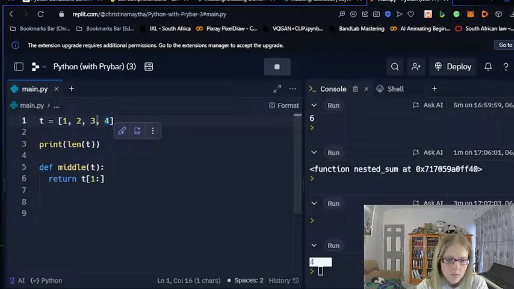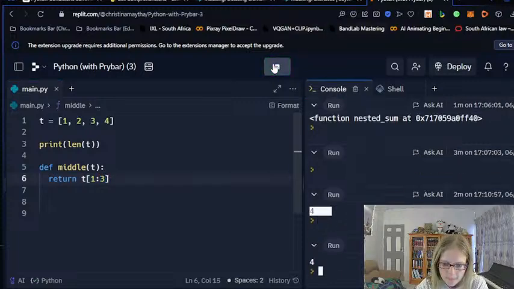And remember, it excludes the 4, so it'll automatically stop here. So we can put in 3. Then let's see. Return T 1 through 3. So why is it giving us 4?